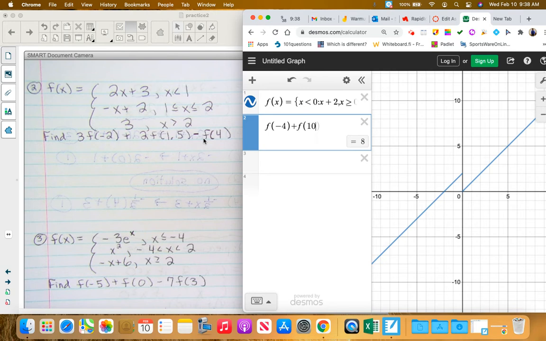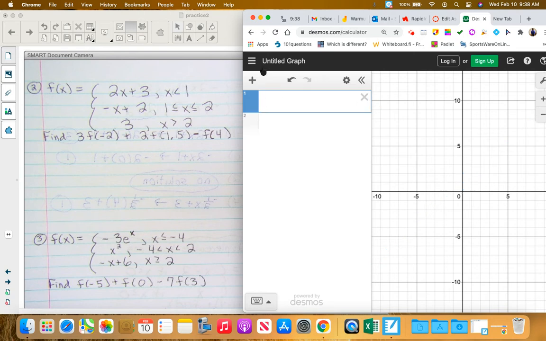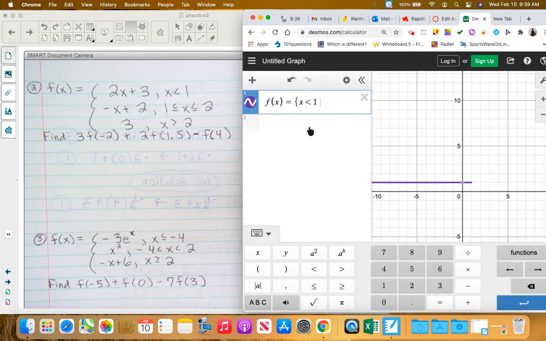We're going to do it all in Desmos because we have this great tool that's going to help us. So if I type this in, we'll type it in nice and slowly. We're going to do f of x equals, hit your braces sign. You're going to type in your restrictions, which is x is less than 1, followed by a colon. Then we're going to type in 2x plus 3. Notice each time you put a piece of your piecewise function in, it'll pop up on Desmos. So we're only using the part of the graph that is less than 1. So notice the line does not extend all the way up. Okay, keep going to the next part.